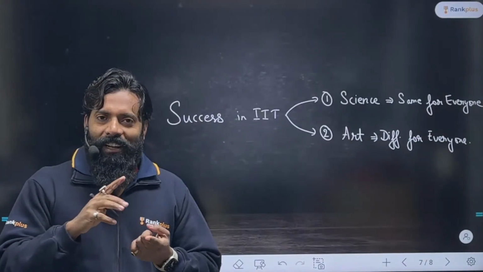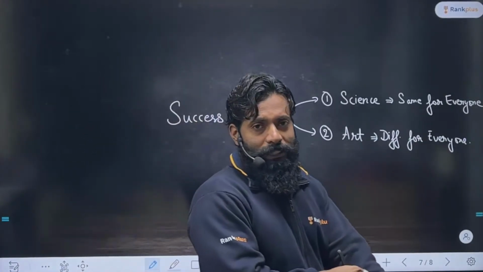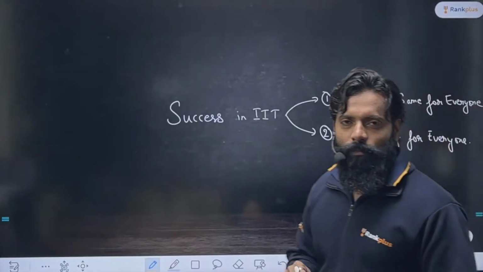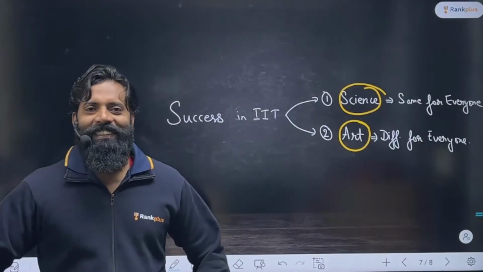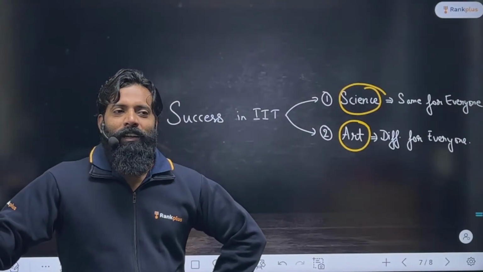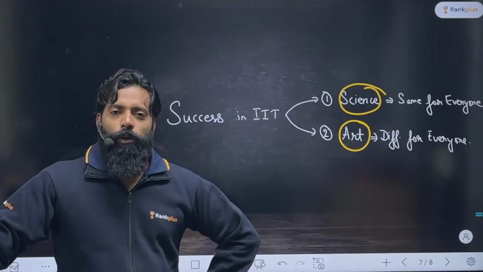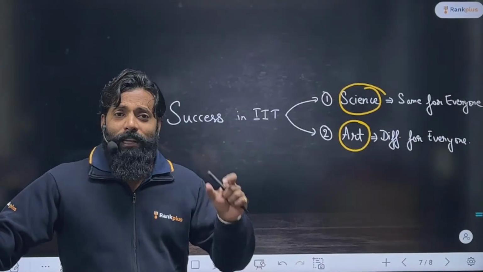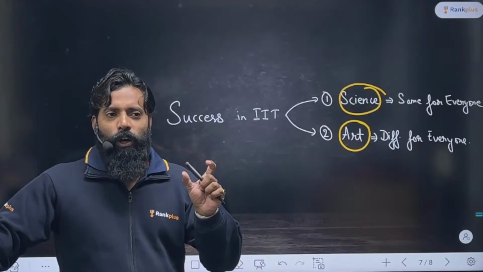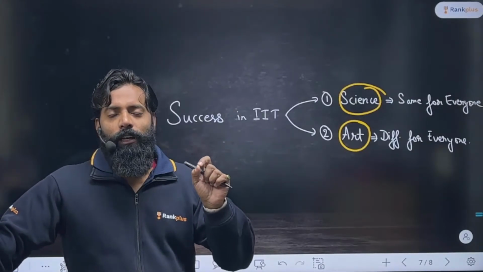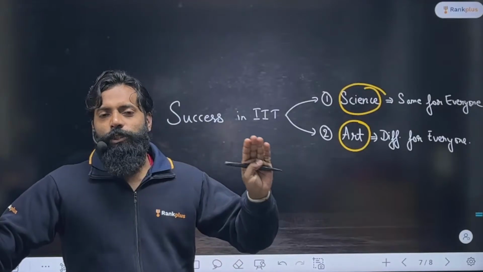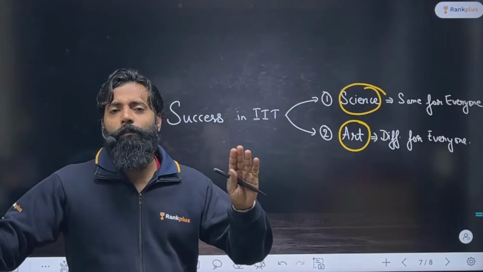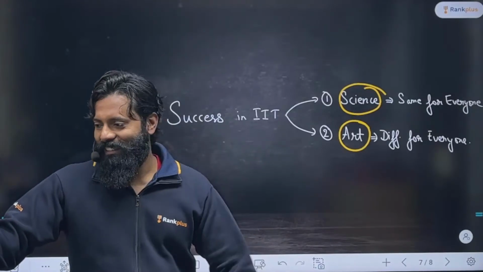So to get a very good rank, I would say that you have to master both of these things, the science and the art. And you know that I'm an artist. I'm an artist to concise every difficult question of physics in the simplest manner. And if you follow my notes, you'll see that using very simple things or very minimum formulas, you are able to solve the hardest question in your exam. And that too within a few seconds. It won't take much time. But I can bet on that. Is it clear?